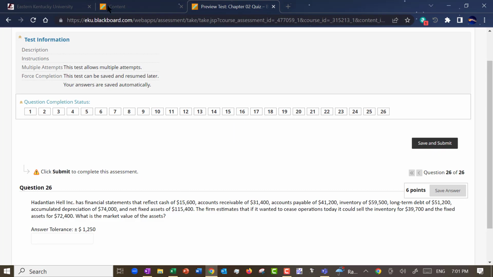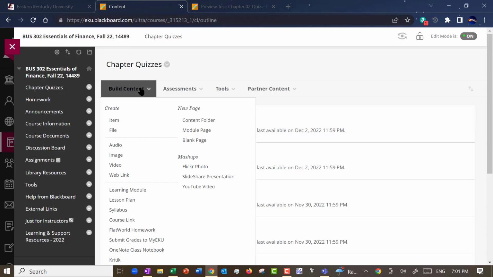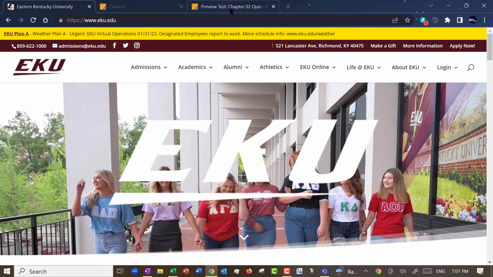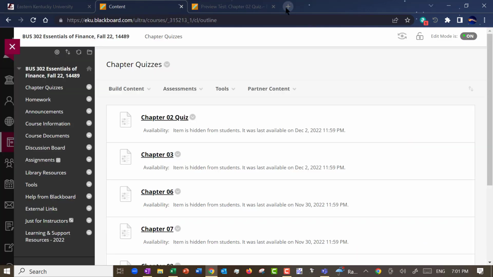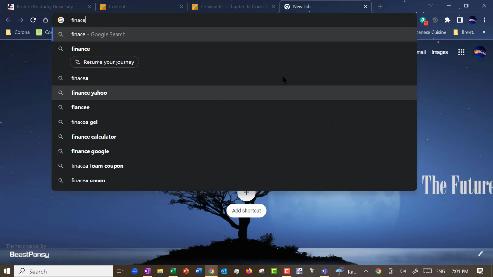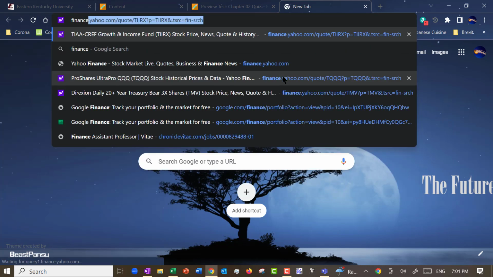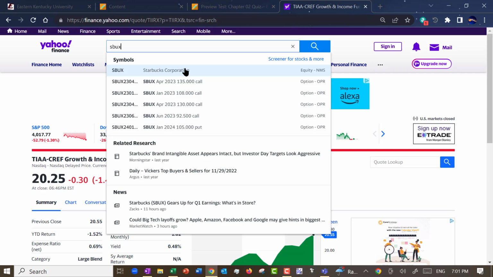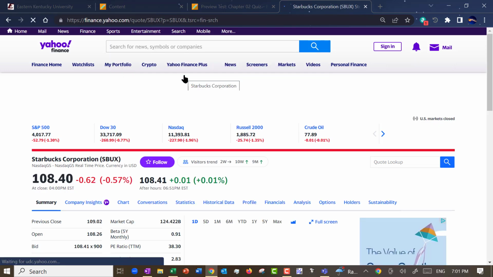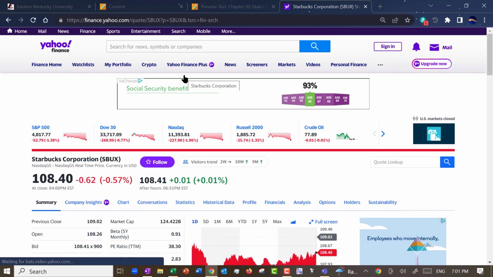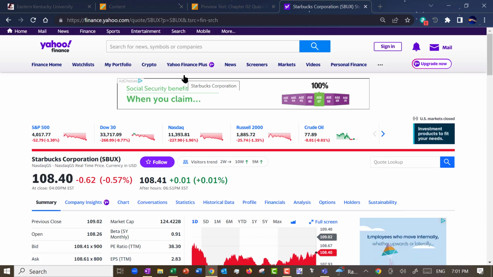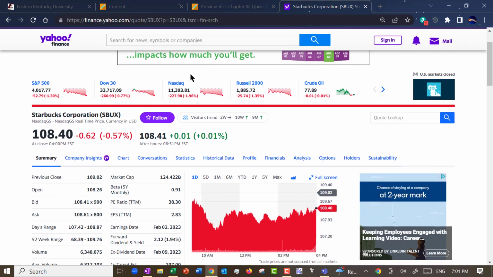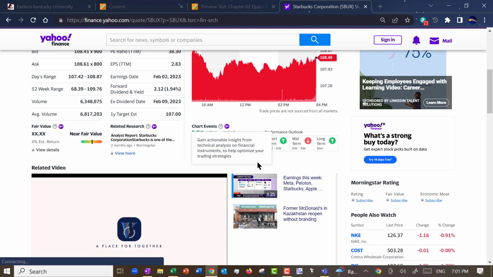Example, I'm going to do downloading financial statements in the second part, but you can do a quick look. If you go to finance.yahoo.com, let's look at Starbucks. So when you buy that $6 caramel macchiato, or is it still $6? I don't know. I never put anything on my coffee.